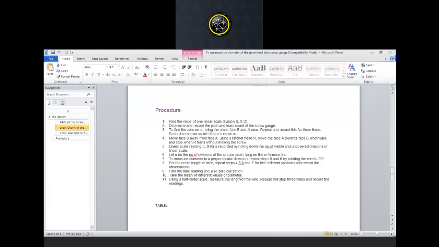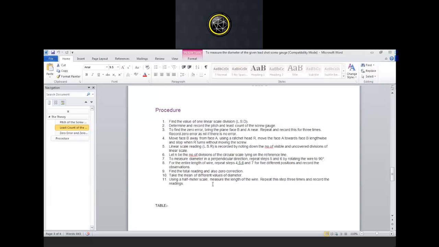That means we have to take the mean, because we have already measured 5 or 6 times. If somebody is doing 6 measurements, then we have to divide by 6, or someone who took 5 measurements has to divide by 5. After adding all these 5 readings, we have to divide by 5.